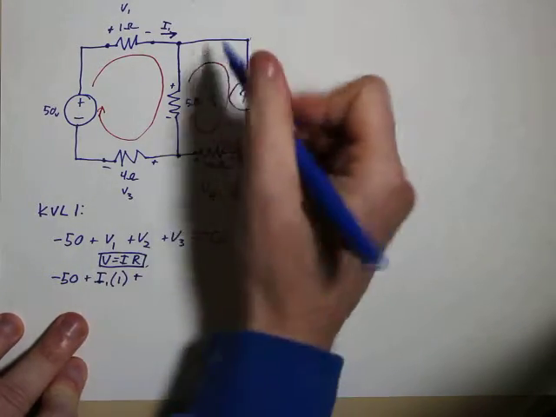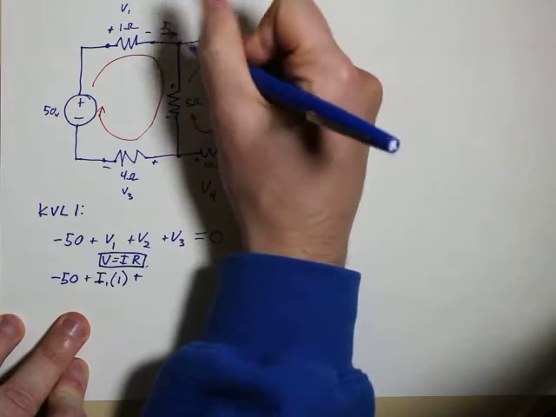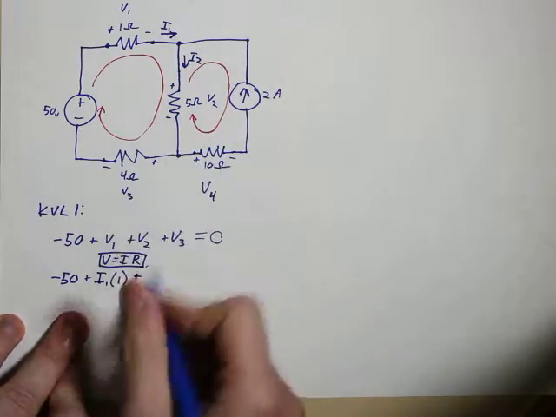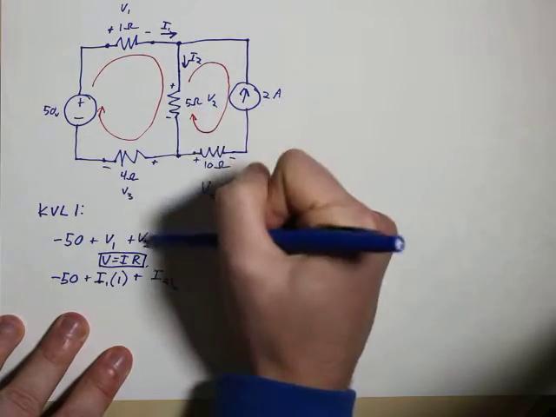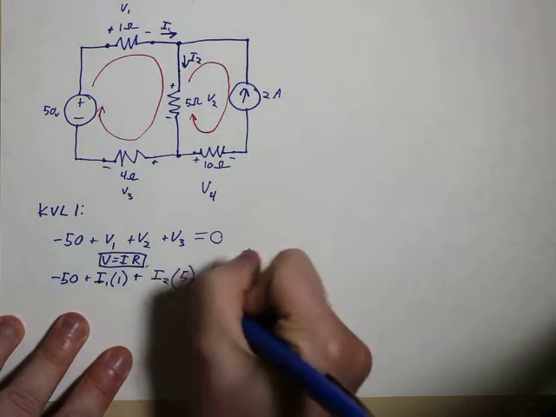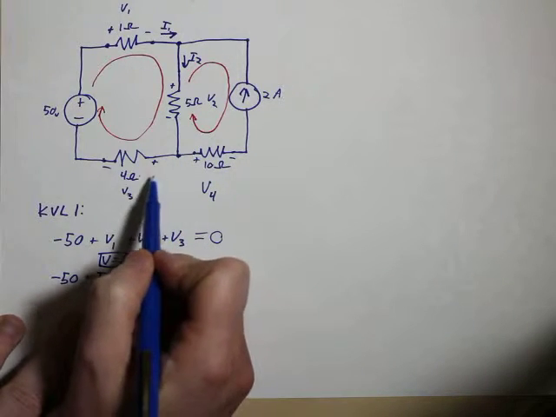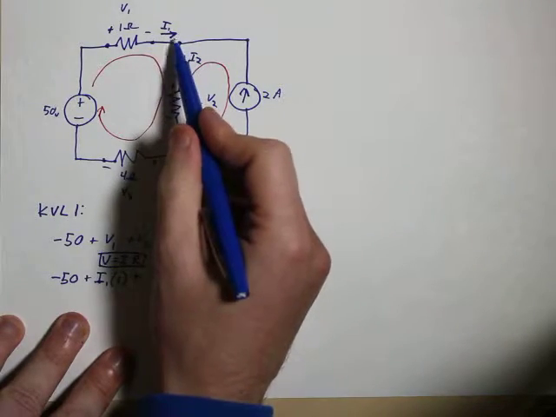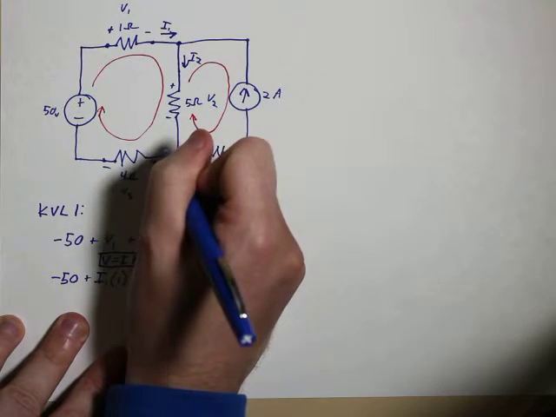Now we're going to go for V2. We're going down here to V2, going over here, and this current we're going to write as I2. So I2 coming down, we're going to do I2 times, V equals IR, so I2 times 5. And then we're going to go to V3, and what does V3 equal? We're going to call this one again I1 coming in here, and anything that happens in front of it is still an I1. So this is actually an I1 coming in here.